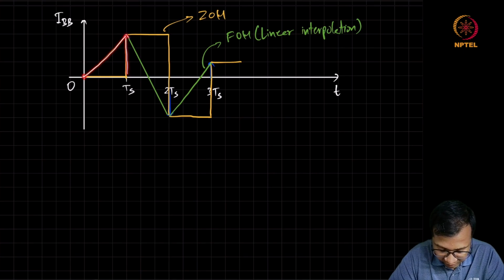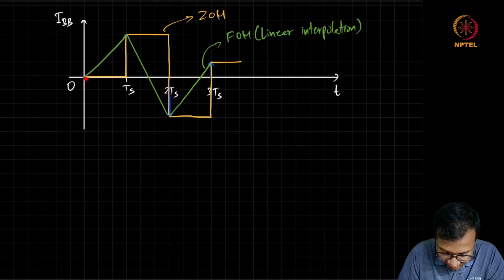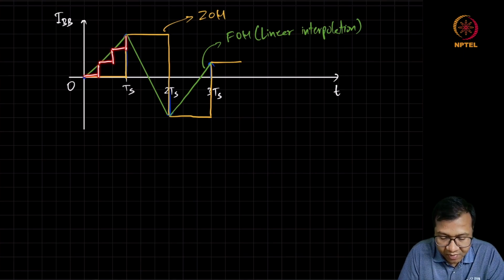But to simplify the hardware, we can try to move to the next sample in a staircase approximation manner. So the idea is, if we have enough number of steps like this, then in the limit it is going to approach a linear interpolated output, and at the same time it is possible to design a hardware which can give this kind of staircase output in a much simpler manner as compared to a pure linear interpolated output.